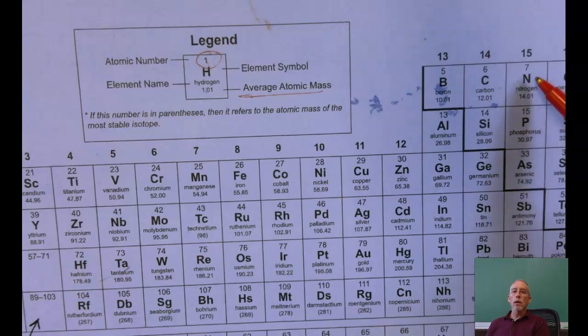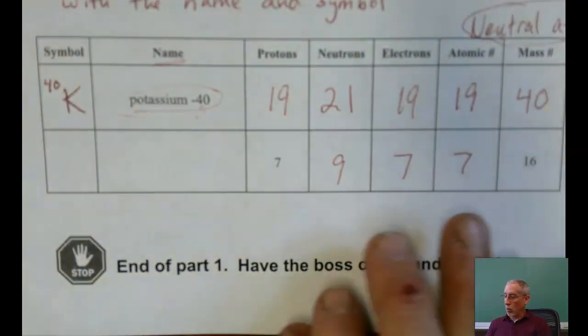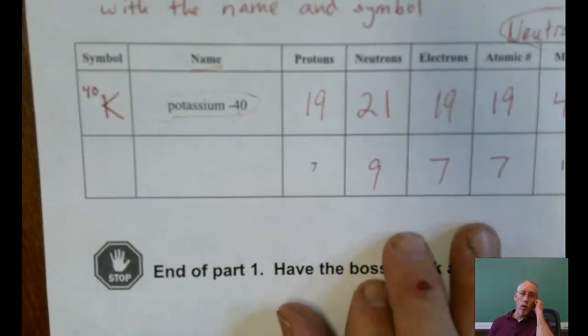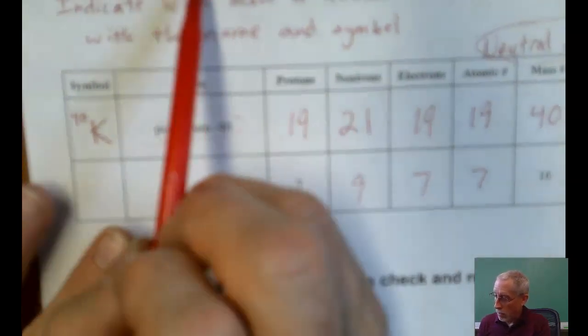But remember, the symbol and the name are not particular to any special atom. That's just the symbol for all the different kinds of nitrogen, or the name for all the different kinds of nitrogen. We're dealing in particular here with nitrogen 16. So when we specify which isotope, we call that an isotope. It's a particular name that we give based on the mass number.